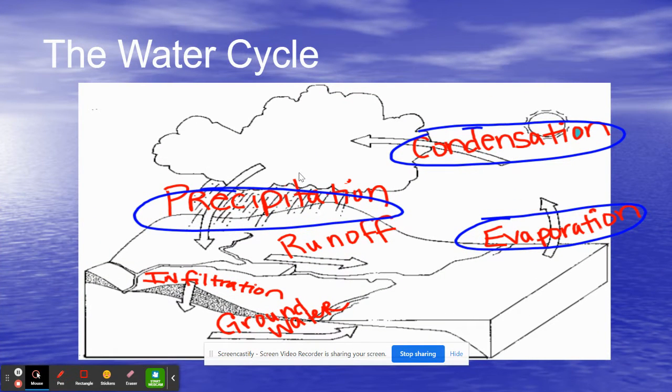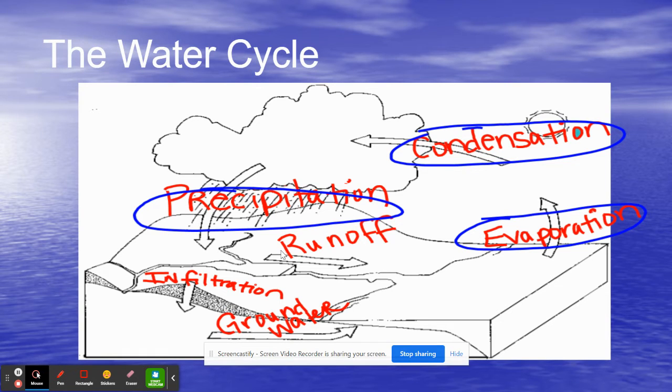Here's a diagram, something as middle school scientists, you should be able to label a diagram. We've got condensation here, where water vapor cools and condenses to form clouds. Those droplets become heavy enough and they form precipitation. And then that water will go from a liquid state to a gas and evaporation. So we should definitely know those 3 stages of the water cycle.